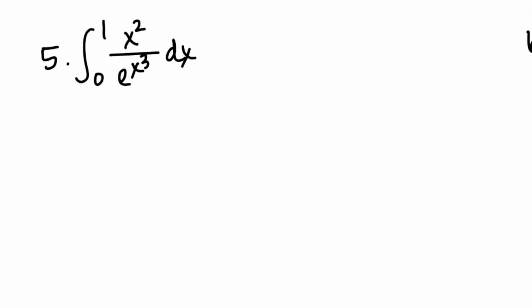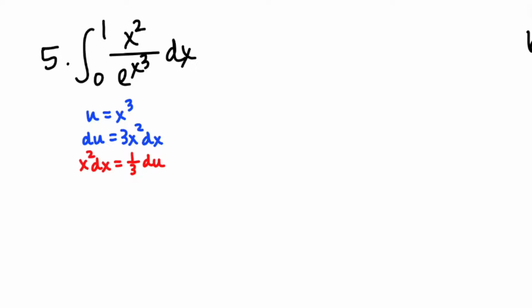Okay, here we've got another full-blown definite integral with u-substitution. We've got x squared over e to the x to the third. Okay, so with an x to the 3 and x to the 2, I'm going to need to let u equal x to the 3. Okay, so I'll figure out the rest later. U equals x cubed, du is going to be 3x squared dx. I only have x squared dx, so I need to divide both sides by 3. Say x squared dx is going to be 1/3 of du.